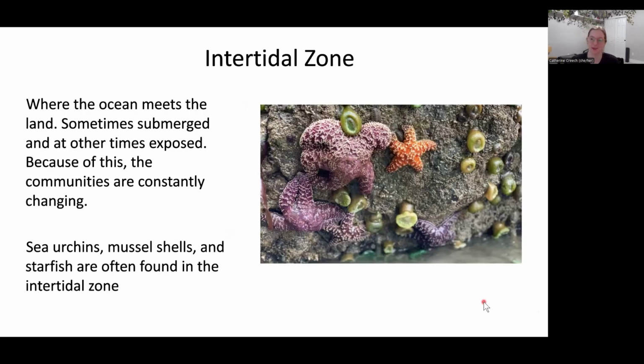In our intertidal zone, we have a lot of our friends that we talked about last term. So here we have Echinodermata, and we have our sea anemones. So a really cool amount of organisms live in the intertidal zone, but they have to be adapted to being submerged fully in salt water and then exposed to air. So the habitat here is constantly changing. We're also going to see a lot of our bivalves, so clams and mussels are also in the intertidal zone.